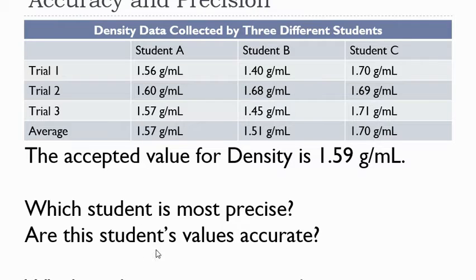You're going to figure out which one is more accurate based on that. So is that student, the most precise, accurate? And then if not, which one is the most accurate? So spend a minute just looking at that data and see if you can come up with an answer for that.